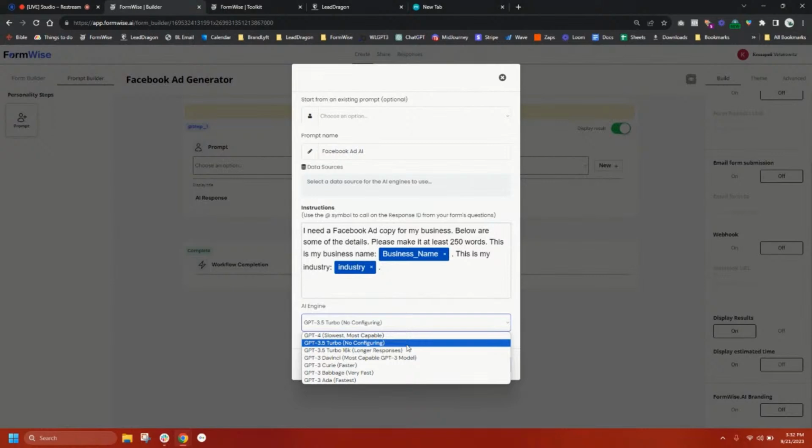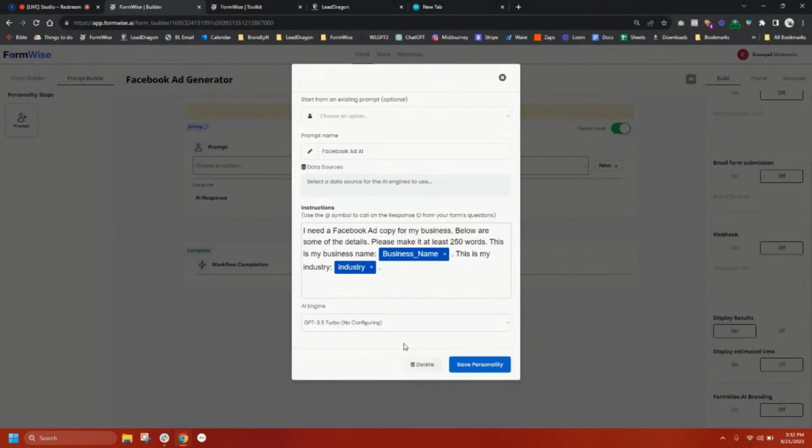Yes, I think we do in our knowledge base. I'll try to link it here in the chat. Justin can do that if he's on. But yes, if it's the first time you're building a tool, just go with GPT 3.5 Turbo. It's basically 99% of the time, especially for copy, this works great.